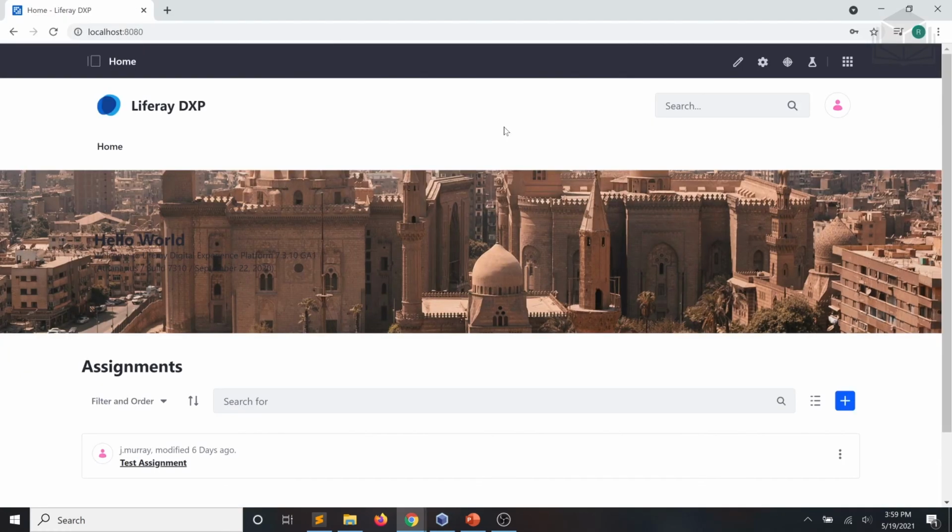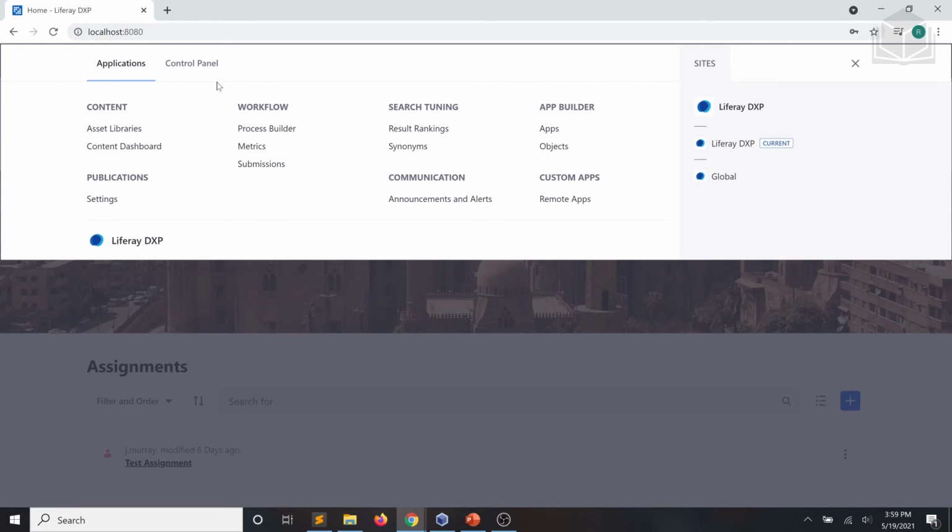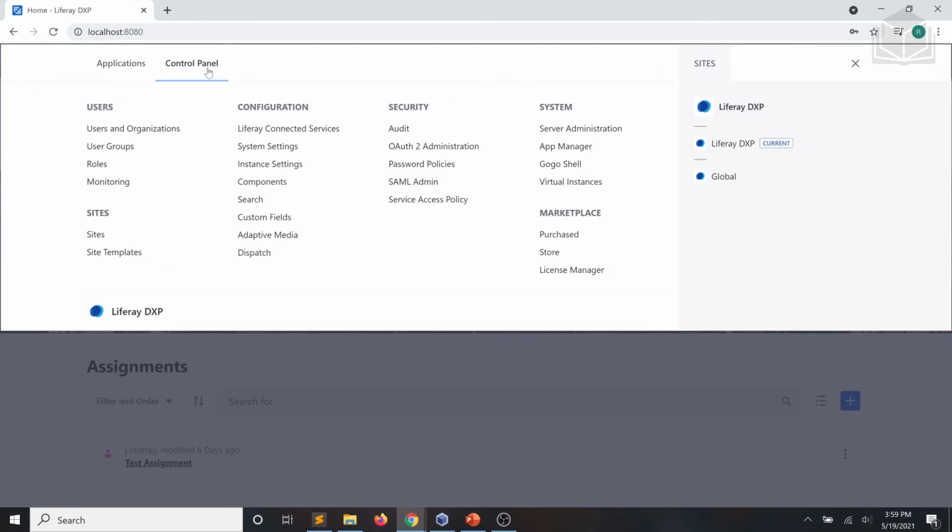Here we are back in the UI, and we'll go ahead and re-index our search index. We'll do that by navigating over to our global menu and into our control panel. And we'll click Search under Configuration.